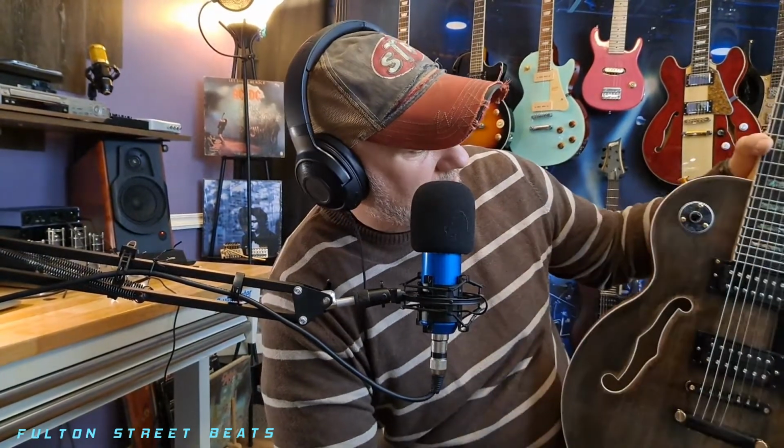And what I did is I finished the side in a cherry and the back in a worn cherry, and that's the look I wanted. And the neck is just your maple finish. It does have gold locking tuners with one silver tuner on it. We'll get to that in a second.